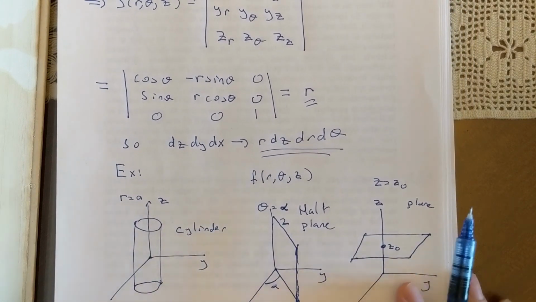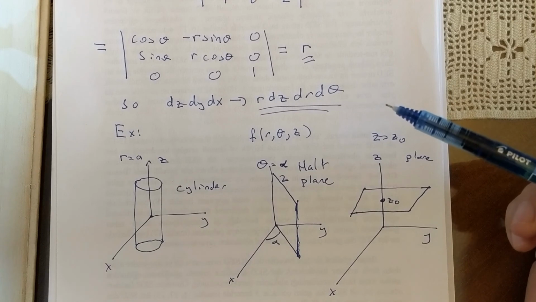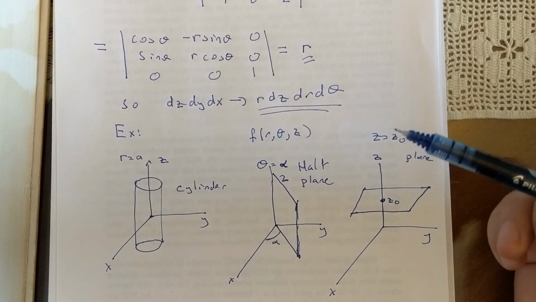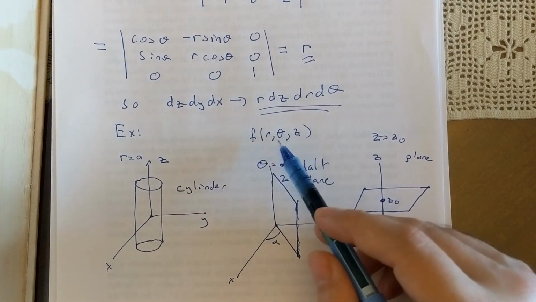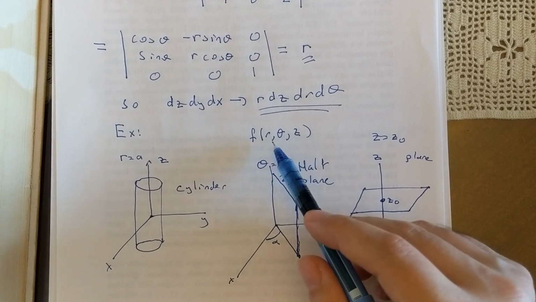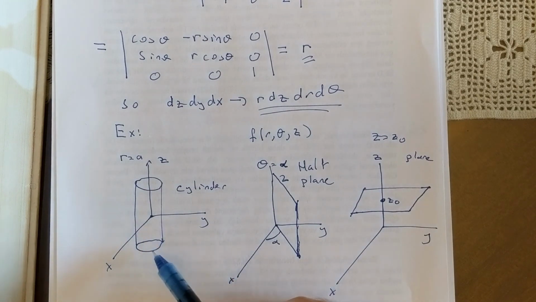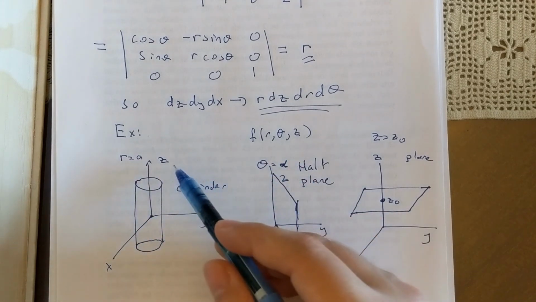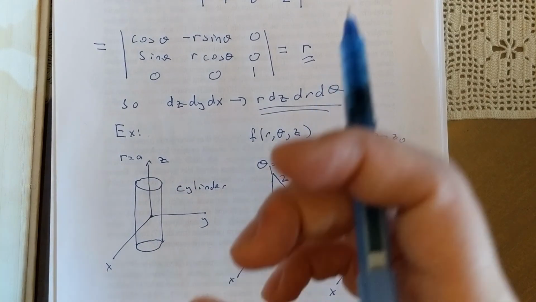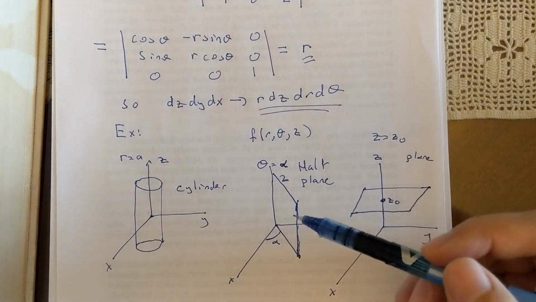Now I wanted to show you some examples of what cylindrical functions look like. A cylinder function is, remember, going to be of the form r, theta, z. So I want to show you constant ones in all of them. So if r is constant, that means theta can go anywhere. So you're going to get a circle on the bottom, and z can go up anyway. If r is equal to a, you're going to get the circle with radius a, but because you can go up as much as you want, that's going to be a cylinder with radius a. Okay, it's an infinite cylinder. It goes up as much as you want, goes down as much as you want.